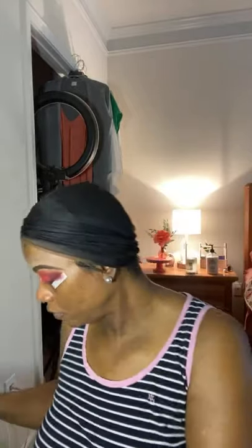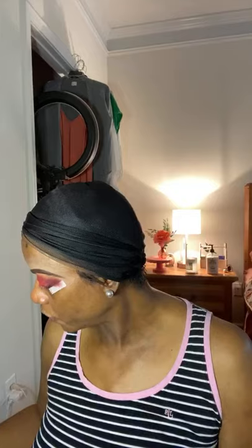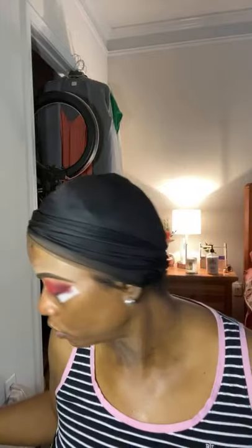Now that we didn't fake cut crease our little look, gonna go back in with the red on our regular flat shader brush just to create a little bit of definition right there. Just cleaning up those edges a little bit. It's super cute.